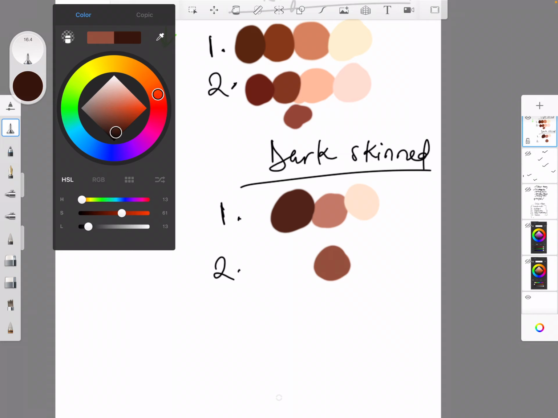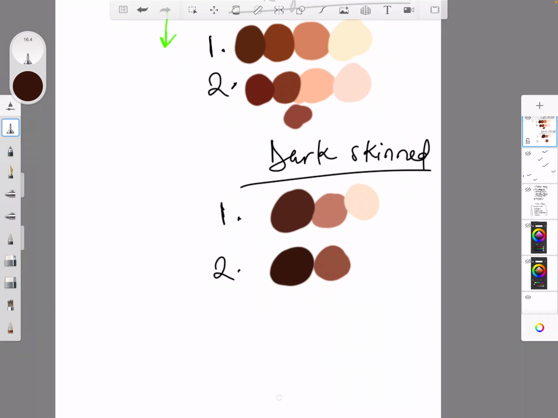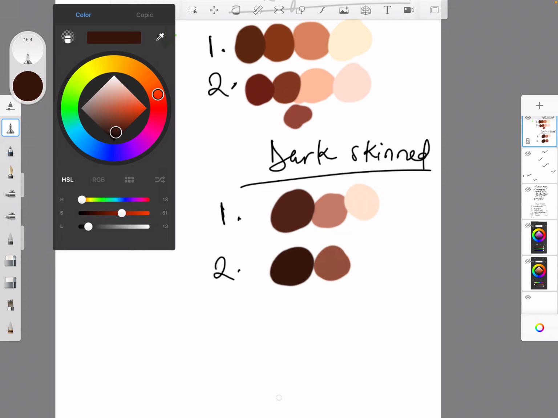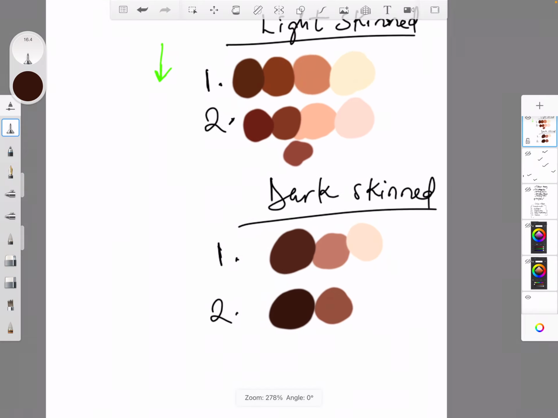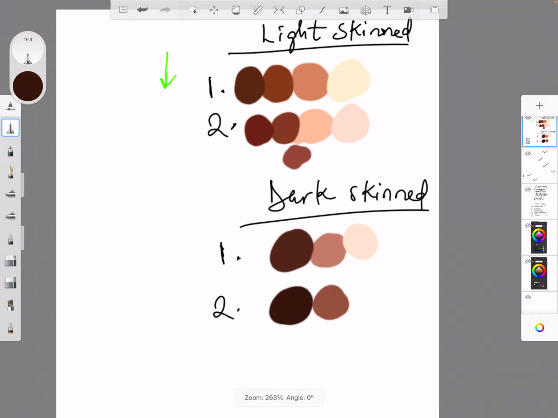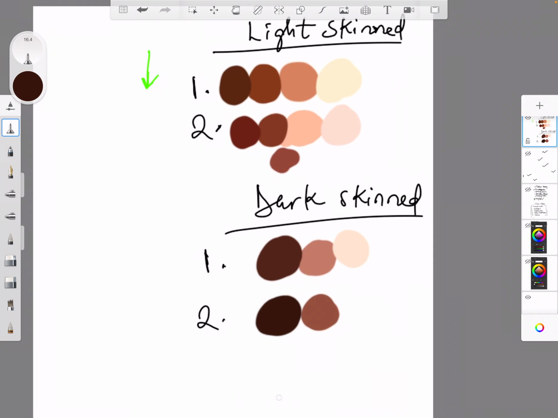Our light is going to be 13, then our saturation is going to be 61, our hue is 13. So yeah, you can pause the video and screenshot all these numbers to get accurately what I'm actually using. When you follow the numbers I use in this tutorial, you can get the skin tone I just created in this video.